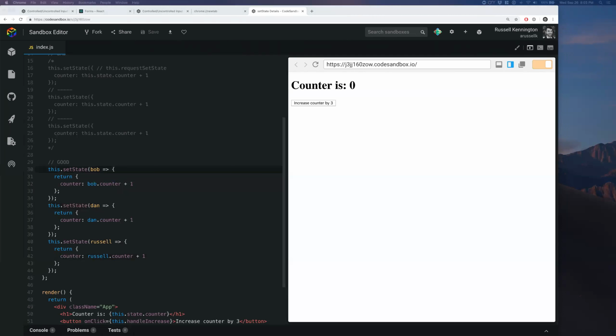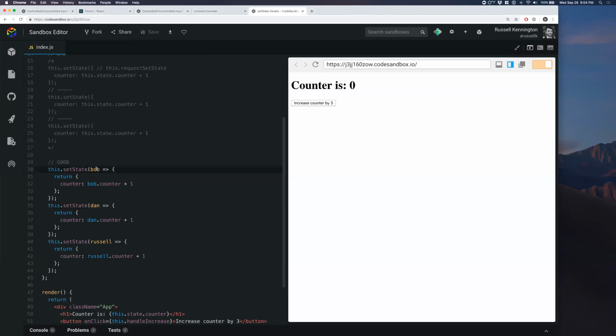Eric has a really great question. Is this new syntax the preferred way of doing most set states? They're both really similar. I think the object syntax is slightly nicer to read. I think the function syntax is like a line and a half longer, and it's really not that much more complex to read. Dan Abramov is one of the developers on React, and he has some opinions on the matter. My opinion is that it doesn't really matter unless you really need to be using the function style.